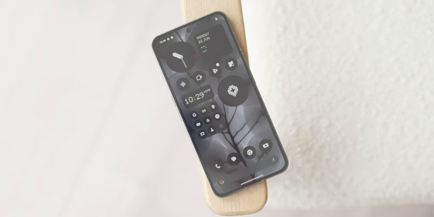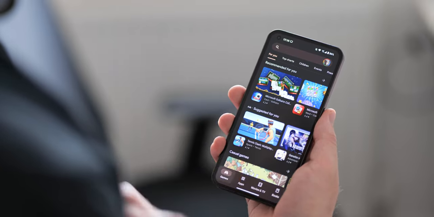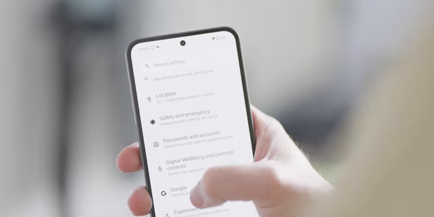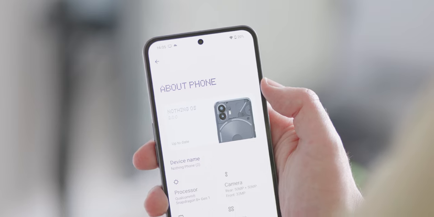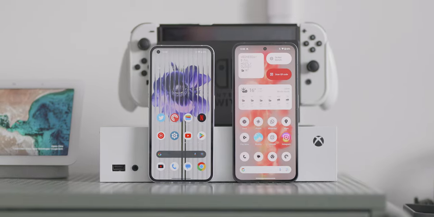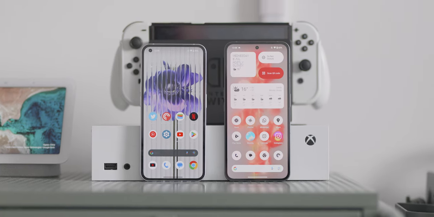The Phone 1 will also receive Nothing OS 2.0 at some point in August, so the experience should hopefully equalize despite some hardware differences which enable some extra features. Nothing also promises 3 years of Android updates and 4 years of bi-monthly security patches. Since the Phone 1 was launched last year, it will be supported a year less than the Phone 2, so Android 15 is going to be the last OS build for Nothing Phone 1, while Android 16 should be the last full Android update for Phone 2.